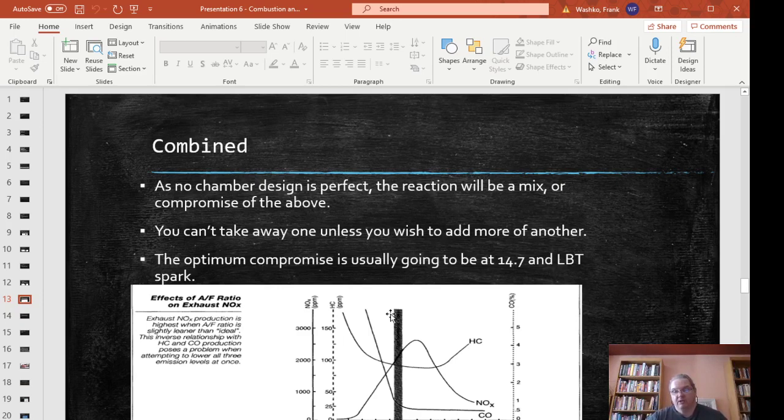So what you might do if you end up with your final combustion chamber design, but you say, well, we need to get the hydrocarbons down or the NOx down, you could potentially bias that spark advance one way or the other to reduce the emissions. It could be at the sacrifice of performance or fuel economy, but it is an option. So you have that dial as well in your arsenal to deal with this. But recognizing that we are not going to completely eliminate the emissions on the other side of it, the question is what to do about it.